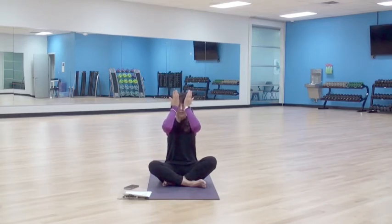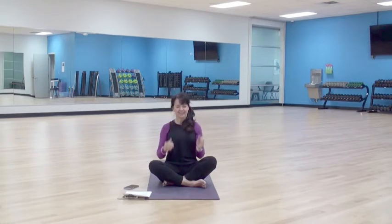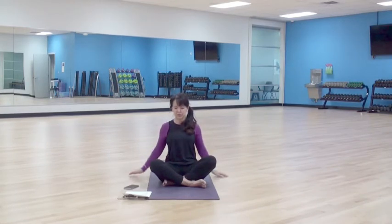Closed eyes, walk down your face to your chin, tap your eyelids. Good. Lower your shoulders down. Again, always thinking of pushing your shoulders down away from your ears, lengthening the neck, relaxing the shoulders.